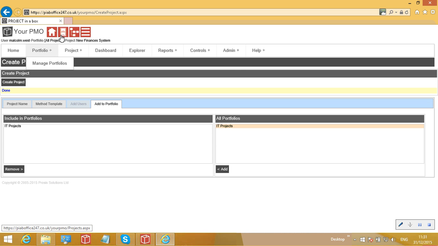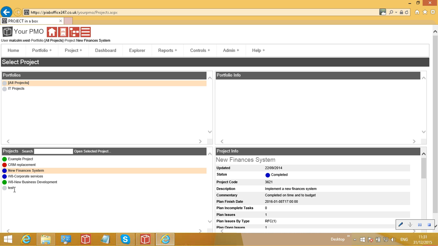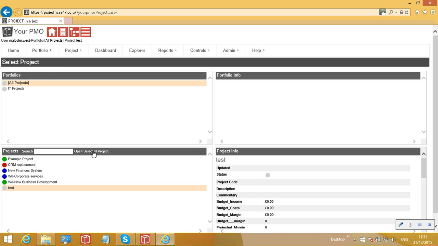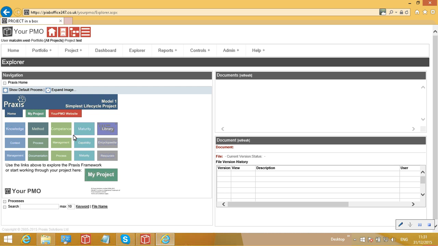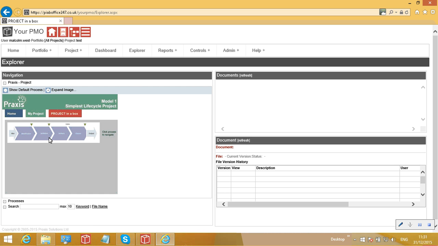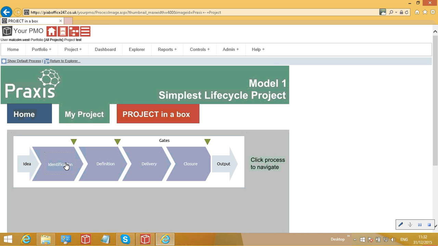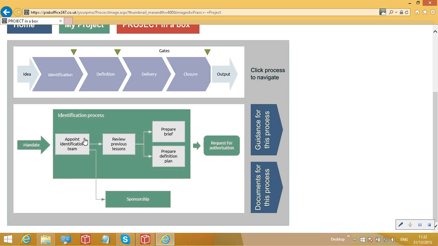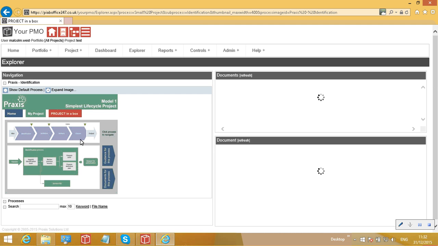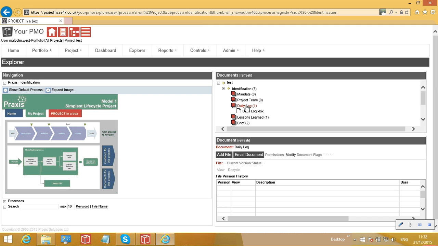It's now done. When we come back and look in our filing cabinet, we see we've got our new project here. When we open it, it opens using this framework, which has got lots of links to the available guidance, and we've got our diagram here. This is a good example of where we might want to expand that till we can find out what exactly it is we're working with, and as we then drop into the documentation, we'll have our sets of templates, etc. available for us. This is great because you're working to a standard methodology.